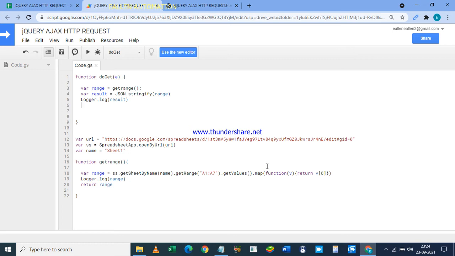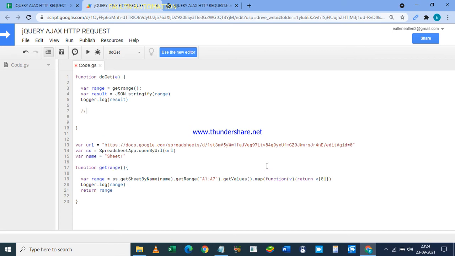Basically, we need the data in this format, like jQuery, open bracket, close bracket, then parenthesis, right? Then result, because we are sending it a result.